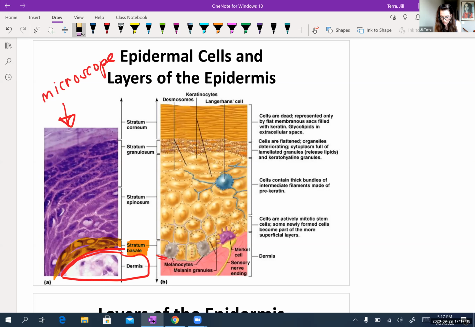Okay, and then of course we see these goldish colored cells are the keratinocytes, okay? And we're gonna learn that there are stem cells located in this stratum basale layer that will divide to continually create fresh new keratinocytes, okay?